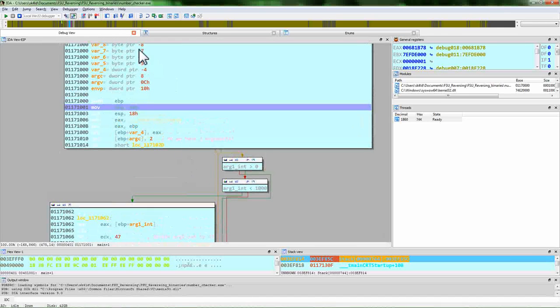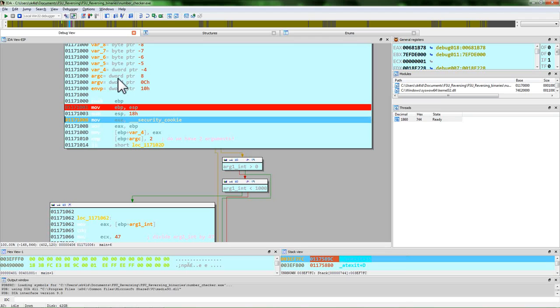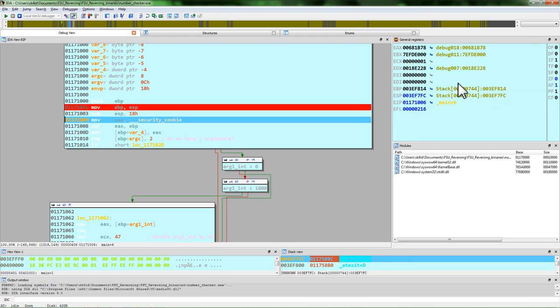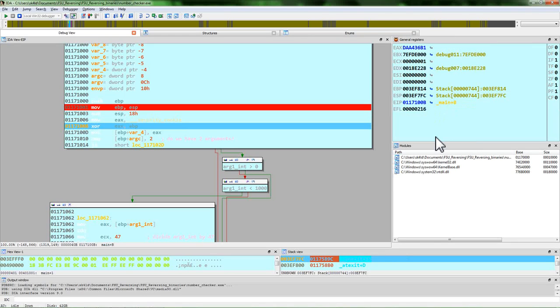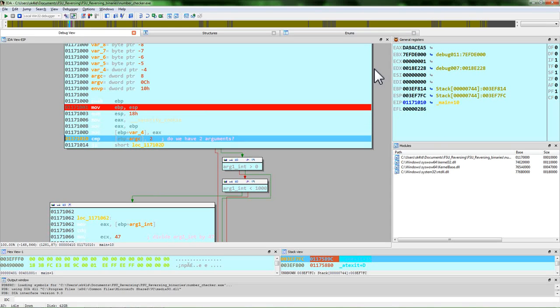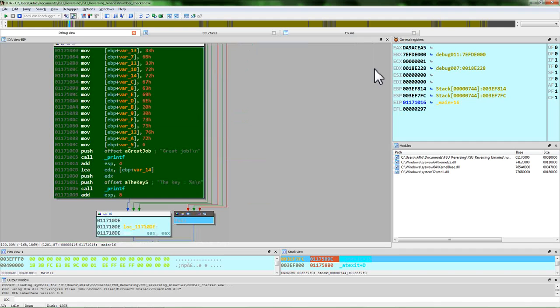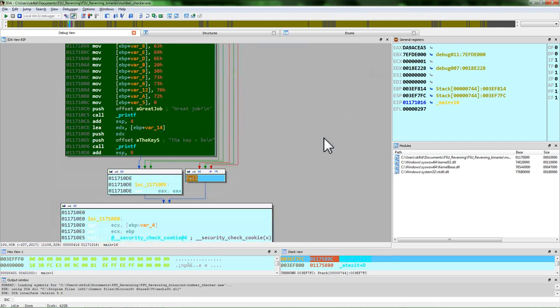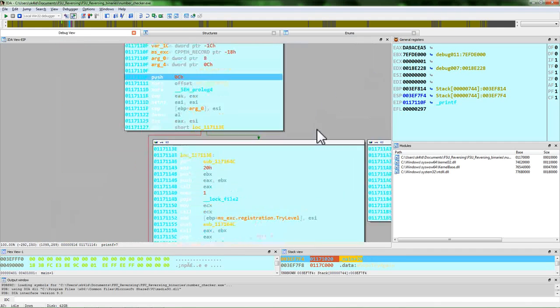Now we can see the buttons up here let you step through. Should be F7 and F8. F7 will let you step through instruction by instruction. Let me close this. You can see the registers over here each time they change. This is going to XOR EAX with EBP, and we'll see EAX and EBP are highlighted because they just got their values changed. You can step through these with F7, and we jump straight to fail in that case. So F7 lets you step through it step by step.